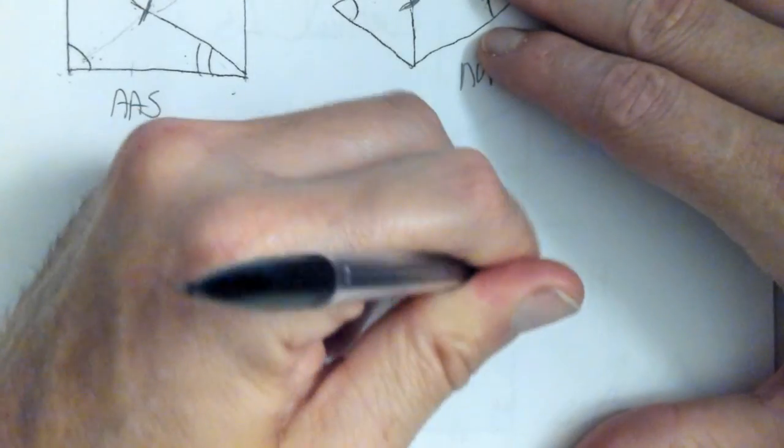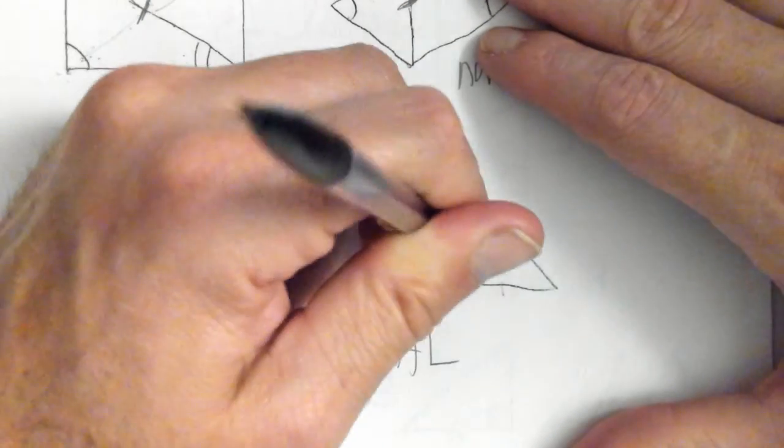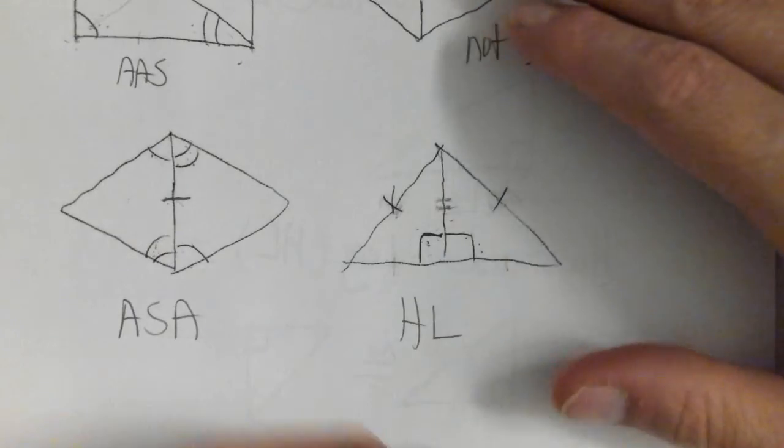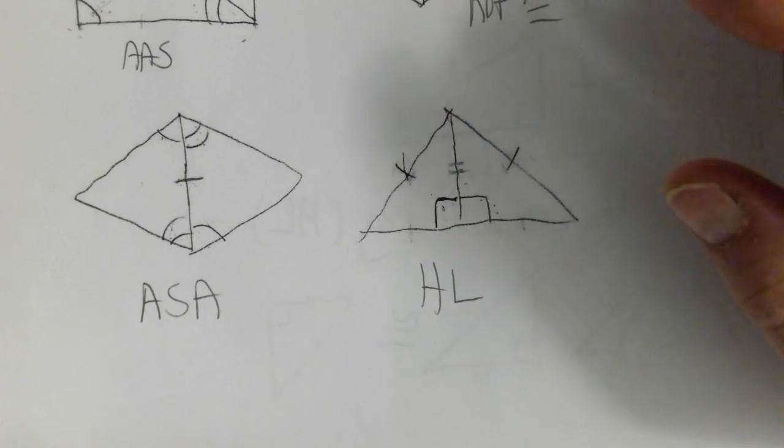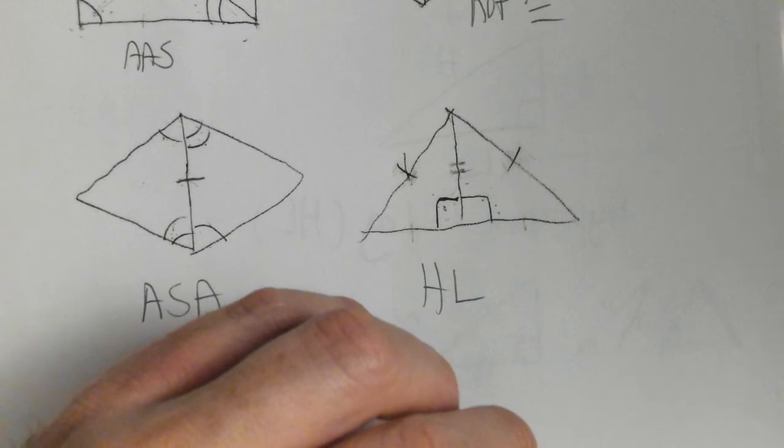So with that, once again, that's just more practice in determining whether triangles are congruent, plus we added hypotenuse leg to it. And so now we've just got more practice on identifying these things, and then you should be ready now for your quiz.